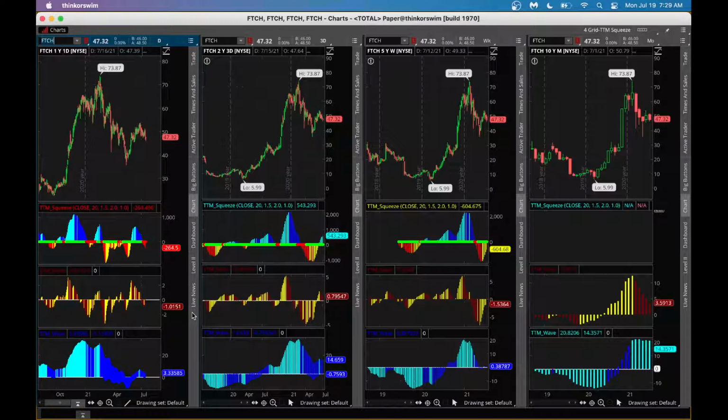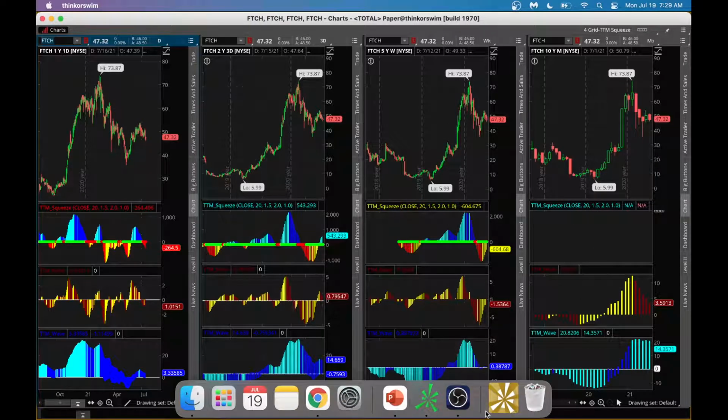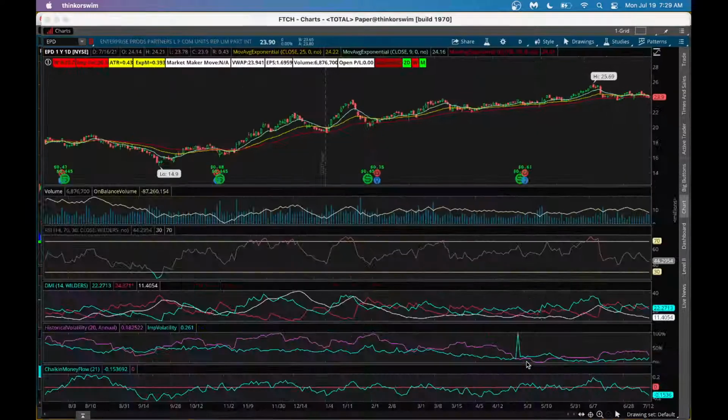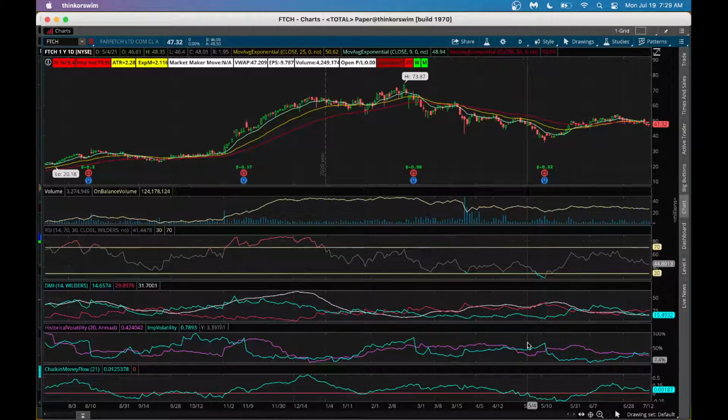And as you scan through this here, we have no squeeze or a red dot in longer term 3 day, 2 year or weekly chart, or even monthly chart. So with that, to look for a better trade signal, let's go into different chart pattern here and see what's going on. So if you scan through Farfetch here, it's a 1 day, 1 year chart.